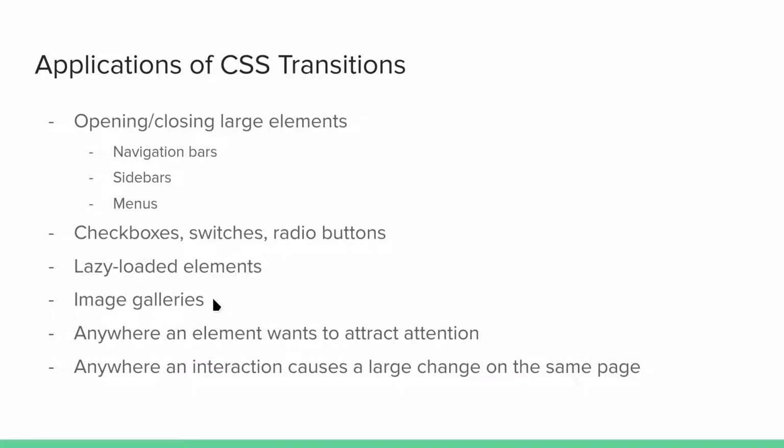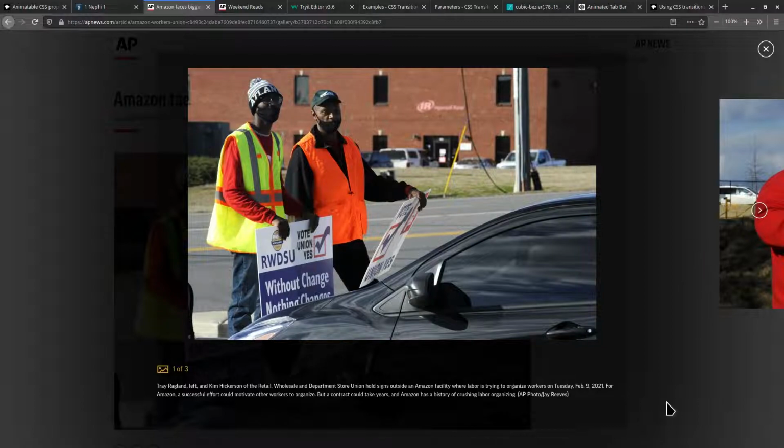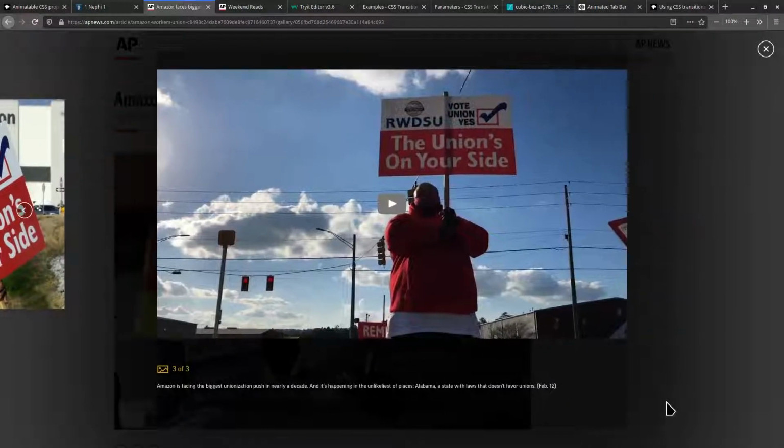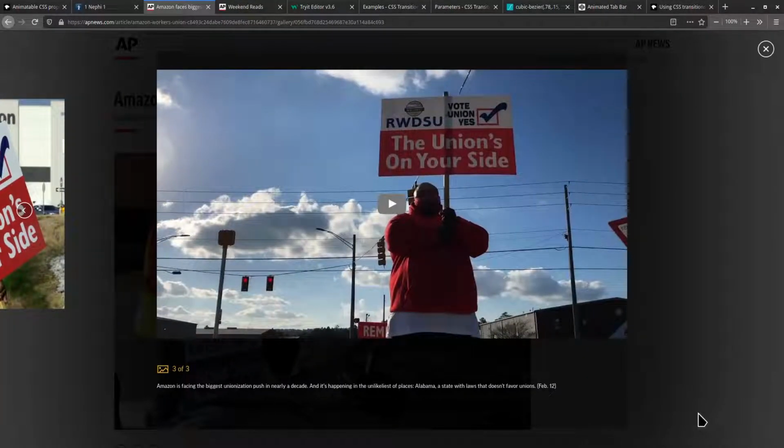Lazy loading elements in image galleries. Lazy loading elements is the thing where elements don't bother loading until you scroll down far enough to actually see them. So let's look at this browser again and pop this open. You can see as I change the images back and forth, they slide in from the side and they expand to fill the area in the middle.